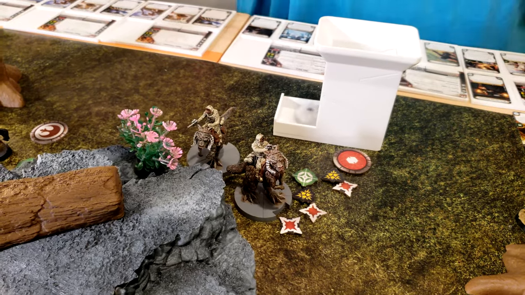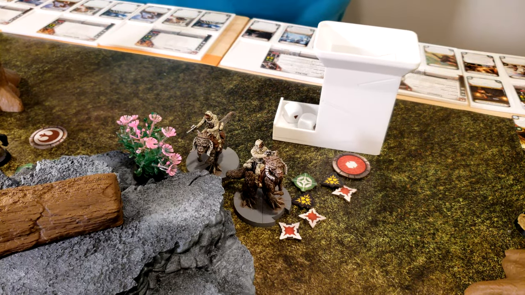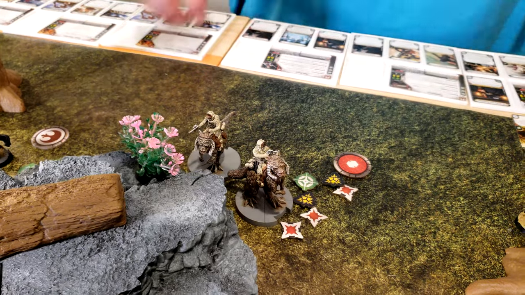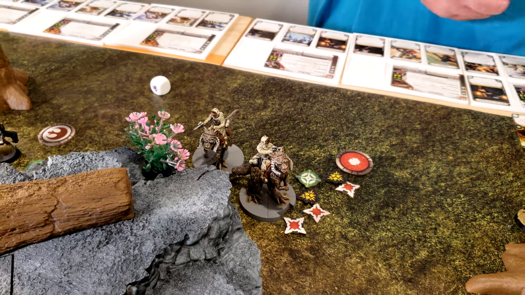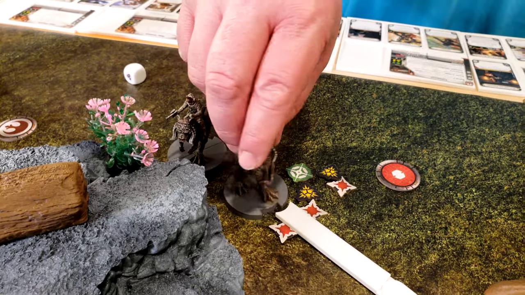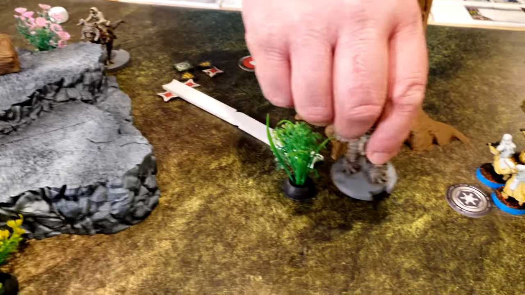Roll suppression. And they got none off. So what's their courage? Two. So they get to get their full? No. No? Get one action. One action. One action. Shoot. Okay, sorry. Activate the Tauntauns. They'll do their turn. They will.